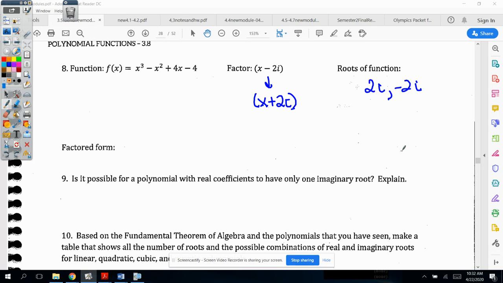Plus, it's an x to the third. There's no way to draw a snake baby without passing through the x-intercept. You have to have at least one real one. So you can go to your calculator and find it that way.